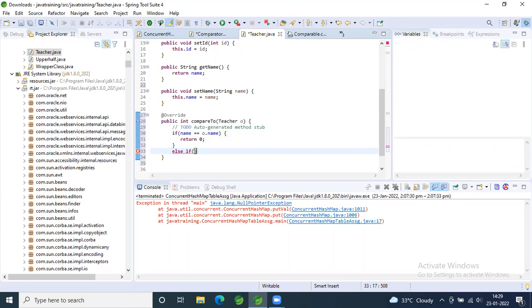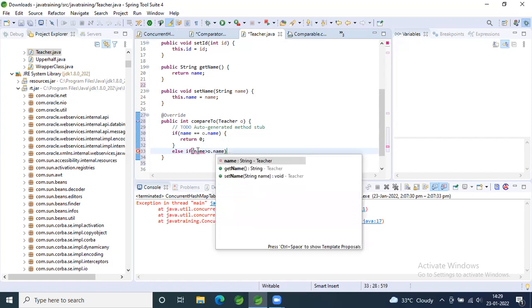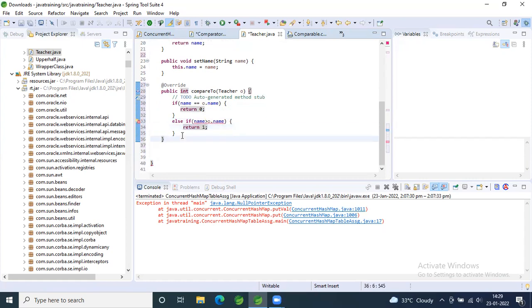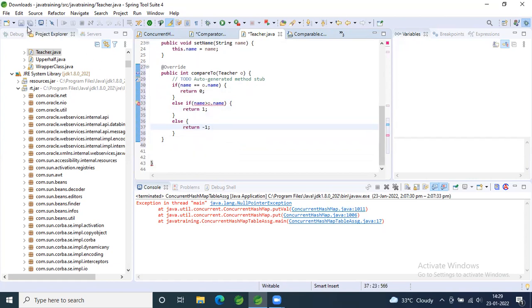So name greater than O dot name, then return 1. If it is lesser than, which is your else case, then return -1. So we are comparing 3 scenarios. Equal to, greater than, and lesser than. What is the error you get in that?